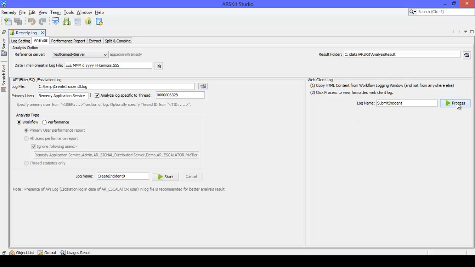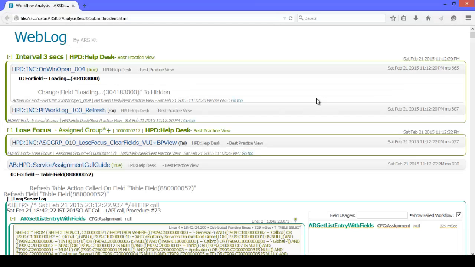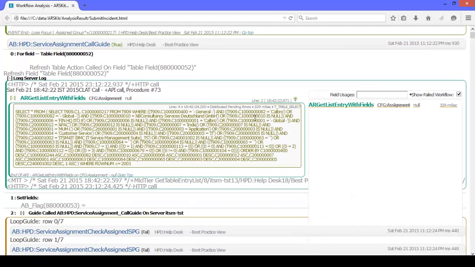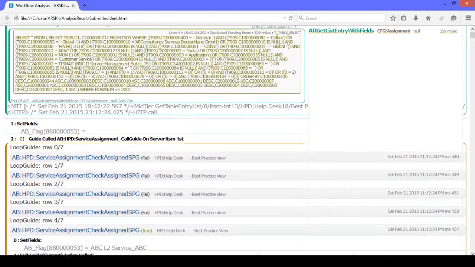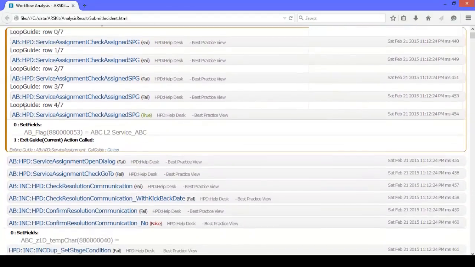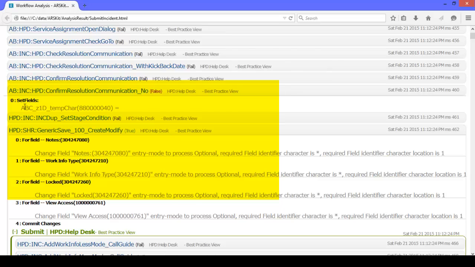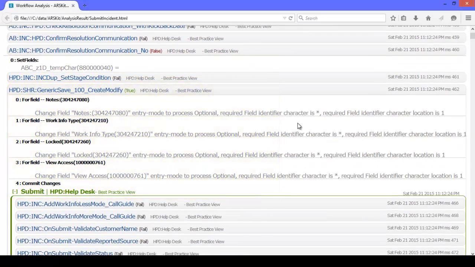Within no time, it will convert the plain web client log into beautiful, easy to understand, easy to navigate, nested log format, where the events are represented in the green and nested structure, active link flows are represented in different format. Moreover, you can expand or collapse particular section, and analyze section of log, depending on what you actually wanted to analyze. As you can see, clicking on Save button on incident form triggers set of active links, and this particular active link performs commit changes in fourth action, which in turn triggers active link on submit event.